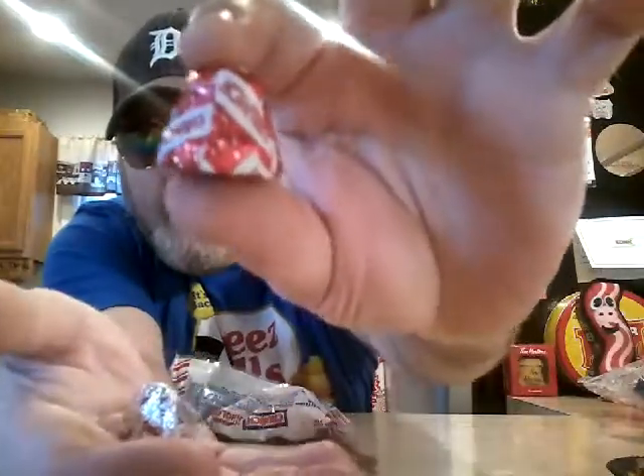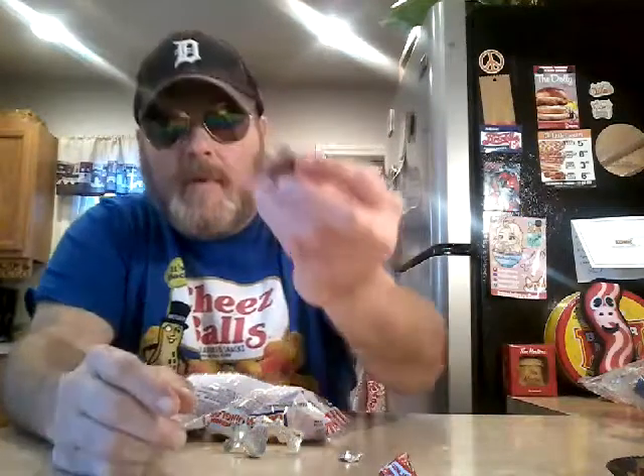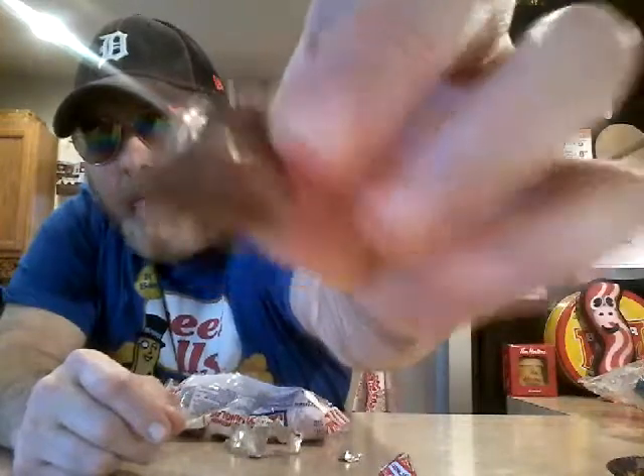I'm excited about these — Crunch Peppermint Jingles made with Brock's candy canes. Need a tank to get this open — oh, there we go. Oh, they look really cool. Silver and red. Beautiful. Lots of candy today. Very cool looking — you can see the Brock's candy canes in there. It's a big hunk of chocolate, that jingle.